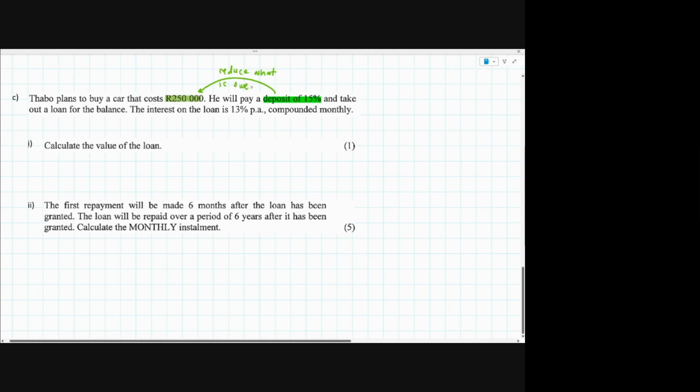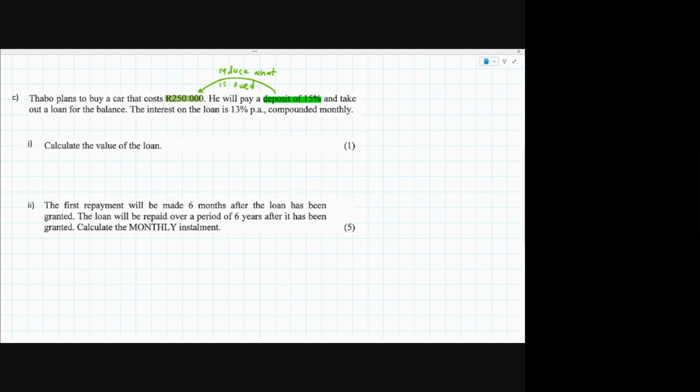And this is the entire purpose of paying a deposit. If you can pay a deposit, that benefits you because it means that your loan amount will decrease. They cannot charge you interest on an amount you have already paid. And so paying a deposit is good. And if you can pay an even bigger deposit than what is required, let's say a store says a 10% deposit, if you can pay 20%, it just means that it decreases your loan amount even more and therefore reduces how much you owe on your loan.